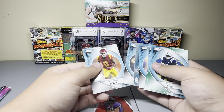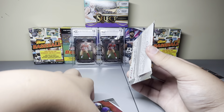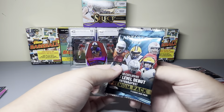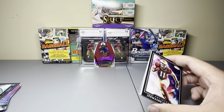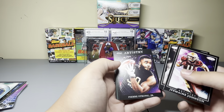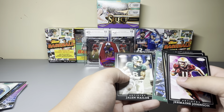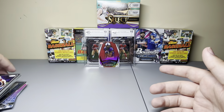The baseball ones were like 20 bucks and these were like 25 — I'm not gonna buy these again. Quinton Johnston, Peak Performance, it's silver. TCU versus Kansas — I hate Kansas, I'm a K-State fan. That might be a good card. Zach Evans, Aiden O'Connell, Spencer Sanders, Mickey Gardner, Christopher Smith, Next Level Quinton Johnston, Tyler Van Dyke. I'll put this one up here since it almost looks better than those two.